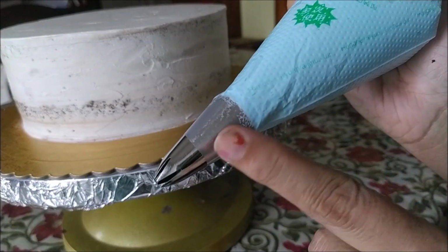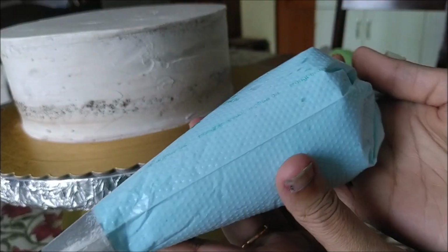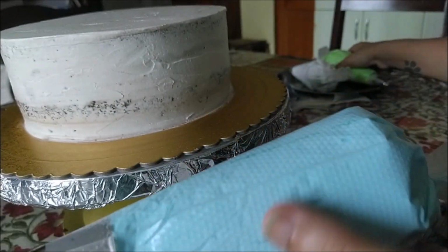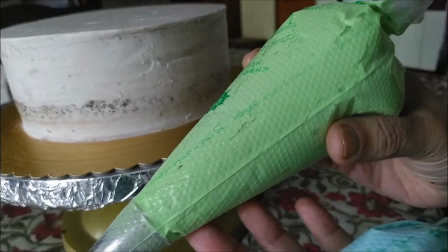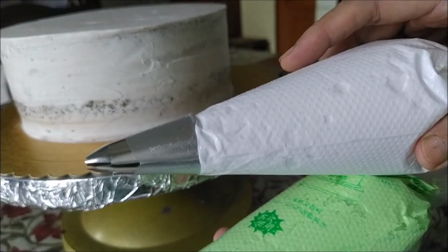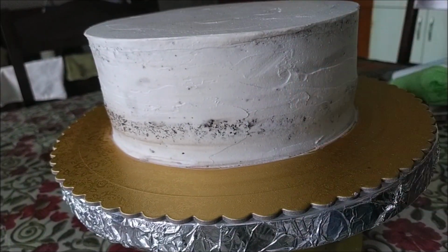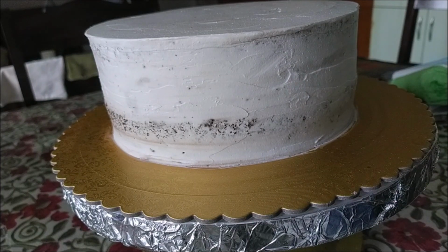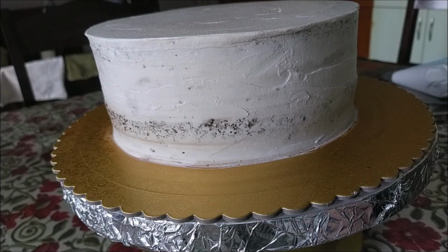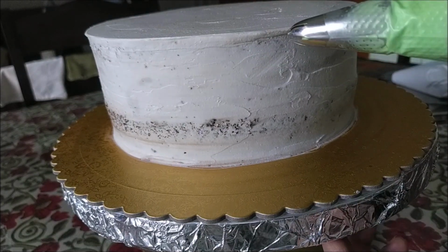I'm using my favorite 1M tip for the icing on the outside, and I'm using 3 colors. That's a talc blue, mint green and white. I like to sit down for this part so that I'm close to the cake and it's almost at eye level for me. And as requested, I'll keep it simple and I'll just do straight lines.